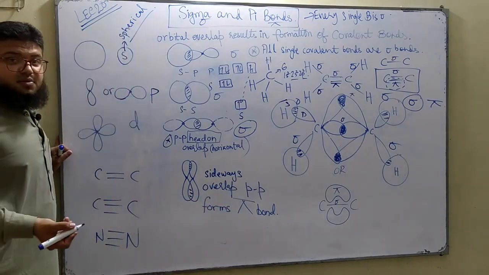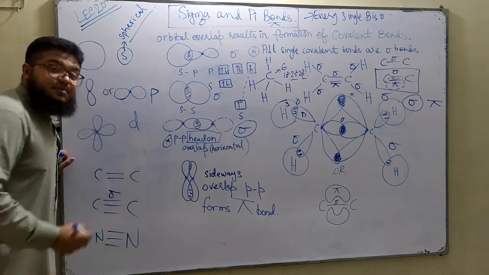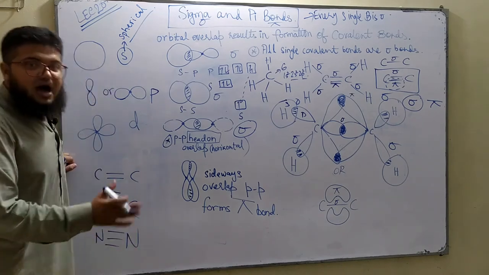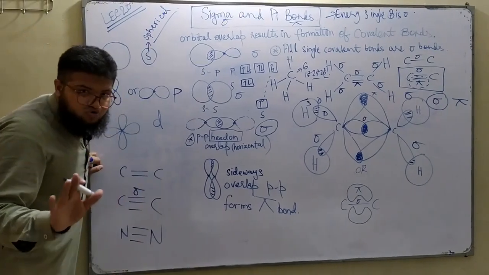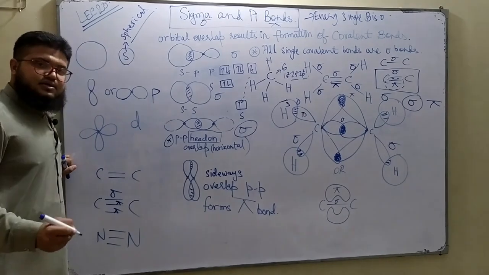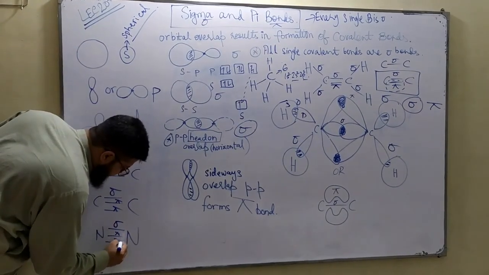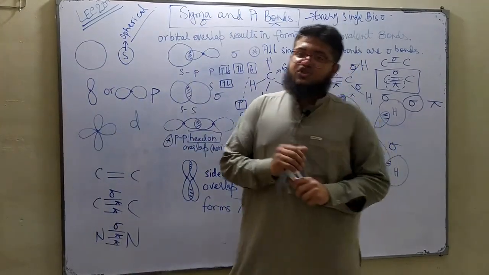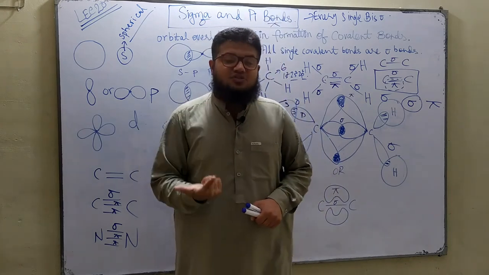Triple bond. In the case of a triple bond, how many sigma and pi bonds do we have? The first bond which is formed is always going to be the sigma bond, and no matter how many bonds are formed after that sigma bond between those two atoms, they are all going to be pi bonds. So we've got one sigma and two pi bonds in this case. The same goes for nitrogen. You've got the first sigma and two pi bonds. This sums up everything about sigma and pi bonds. Now in the next lecture we are going to talk about the bond energies and bond lengths of covalent bonds.